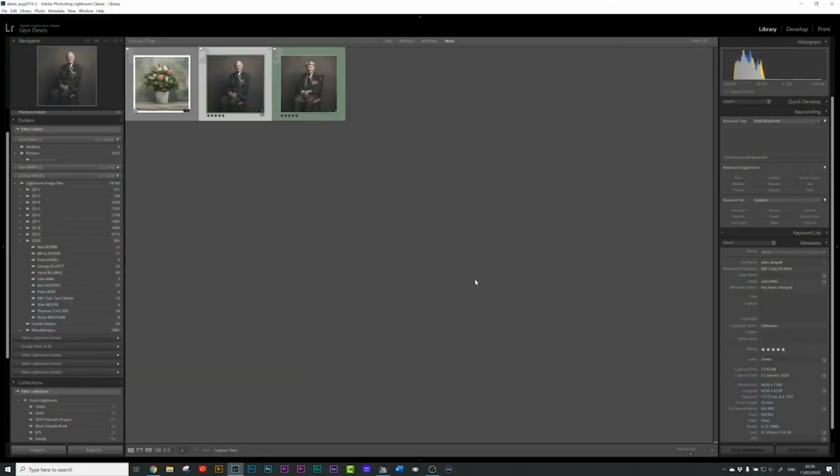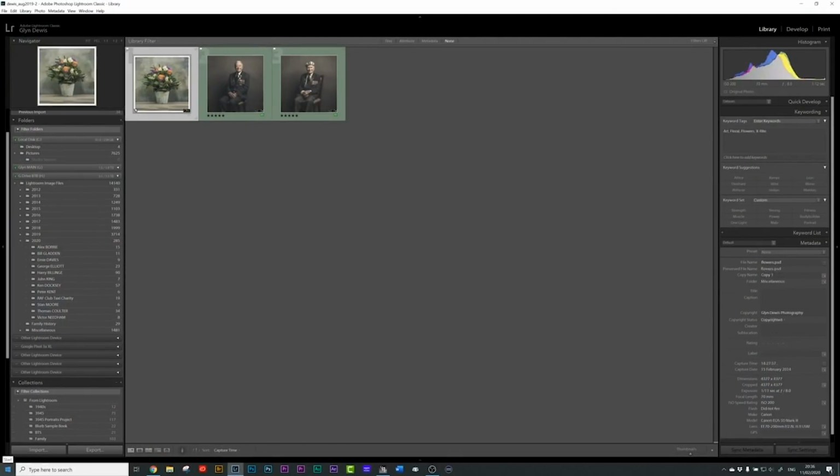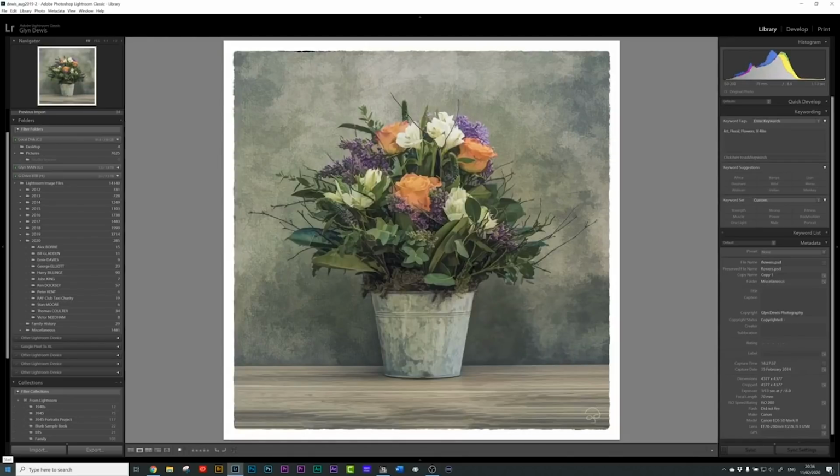I did, in fact, I can find an image for you. Let's just cancel that. Let's just find you this image. Go to my screen just here. This one just here. So this is an image I created a while ago. Let's just go to there. And I kind of made this. I just bought some flowers from a florist, put a bit of grey paper behind them, photographed them, then edited it.